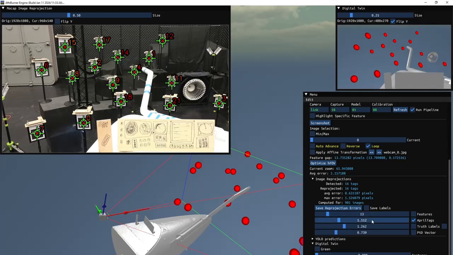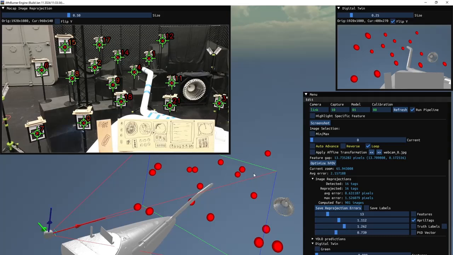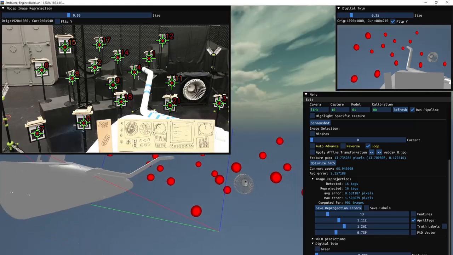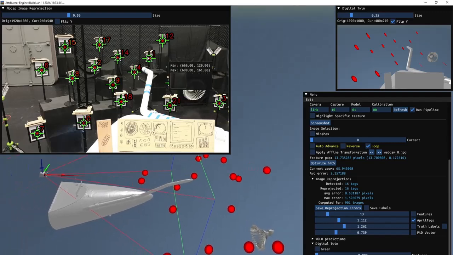And then from the perspective-n-point rotation and translations, we can then project those same three-dimensional points, those April tags, back into the image. And what you're seeing from that is these red crosshairs.